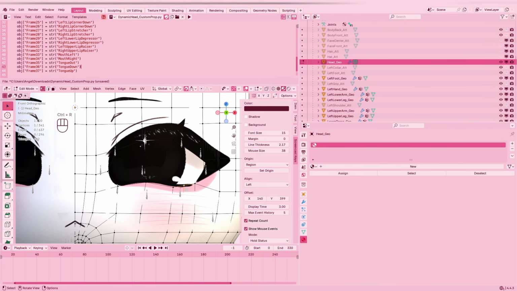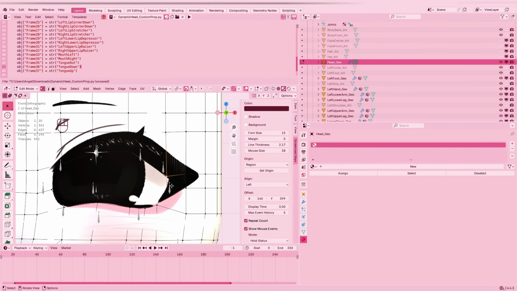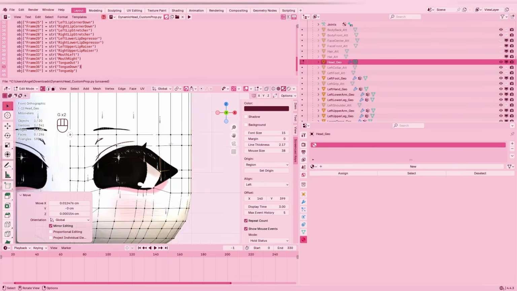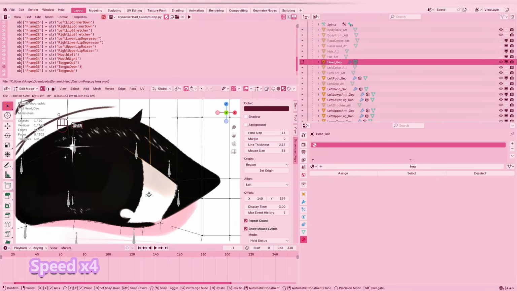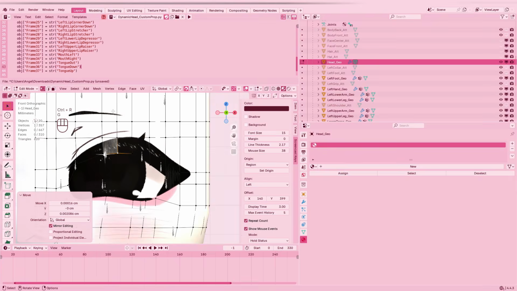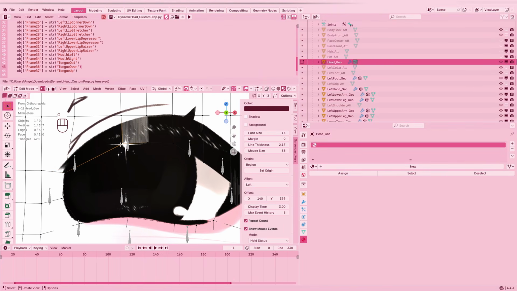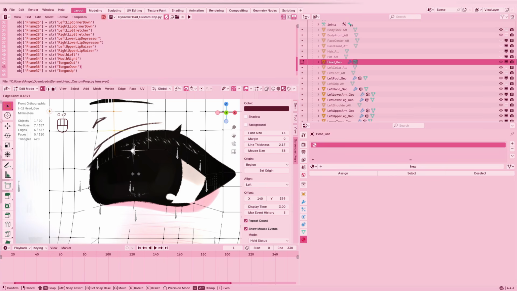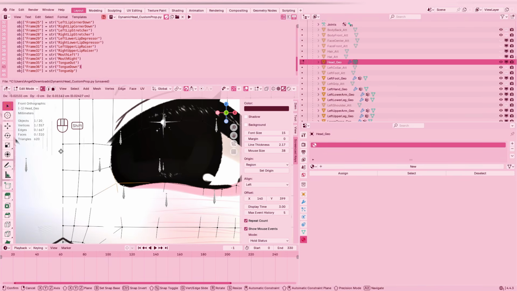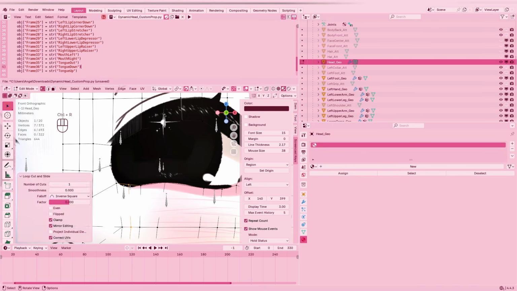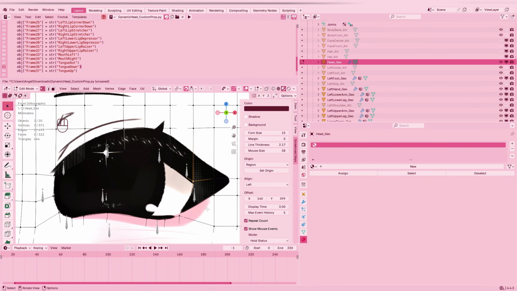From now on, I may tweak the speed of the video in certain parts to make it faster, and I will let you know at which speed we are at. If you need to watch some parts slower, remember that you can change the speed in the settings of this video. I will be explaining the most important things of the modeling and the other parts of the process. The rest may be better to just pay attention at what I'm doing in this footage where I'm doing a real face for a client. I will try to not make significant cuts, so this is going to be mostly an uncut process.